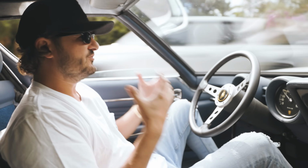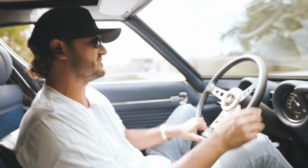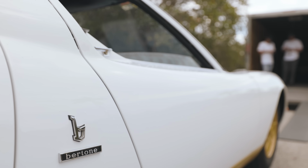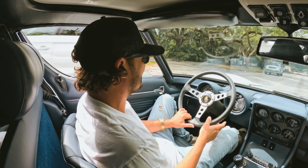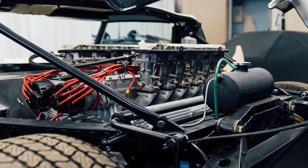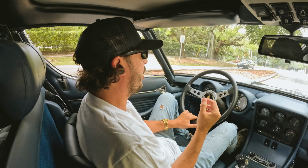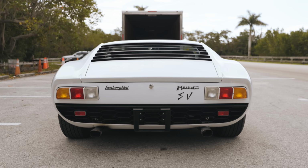Just really putting a lot of energy, a lot of passion. There's so many details on this car. The correct wiper arms, making sure the finishes were correct, making sure all of the panel gaps were perfect. The guys at Cremonini and Top Motors did a fantastic job, and I drove them crazy during that process. I have a great friend in Europe, Andre, who kept checking on the car for me, all of the little details, and I think we have basically perfected it today.